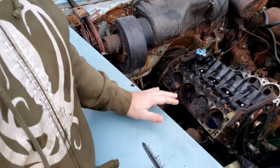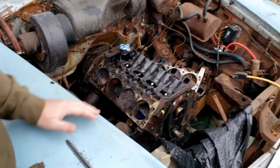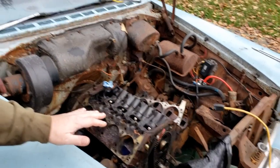Right, so you've seen where we are with the head that's sitting over there. Here's where we're sitting with the engine block. Kind of see that it's looking messy. I'm going to go ahead and see what we can do about making it at least a little bit clean and possibly freeing these pistons, see if I still can't get this to crank over by hand. I already know that I'm committed to a rebuild, but if the weather cooperates with me a little bit, let's see if we can't clean this up.